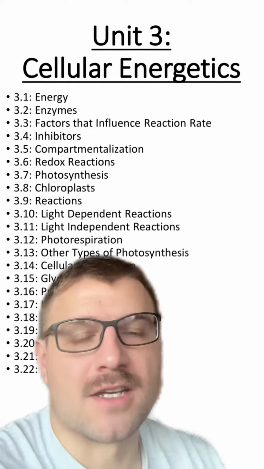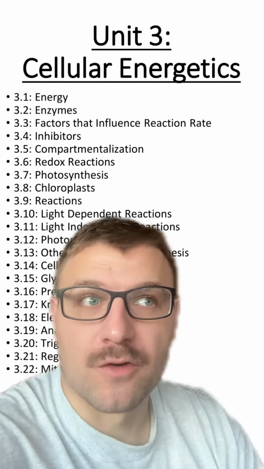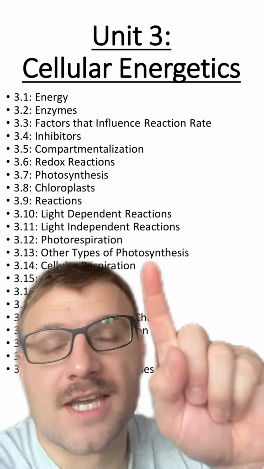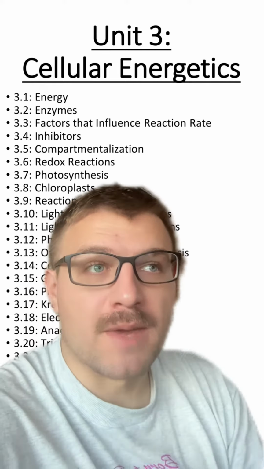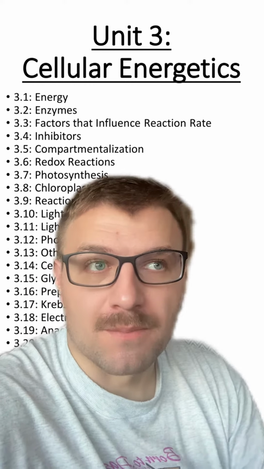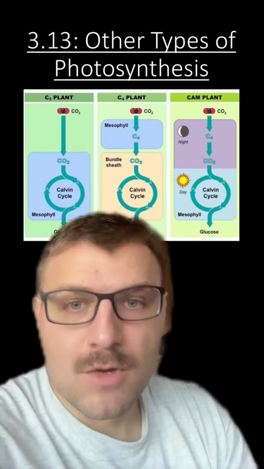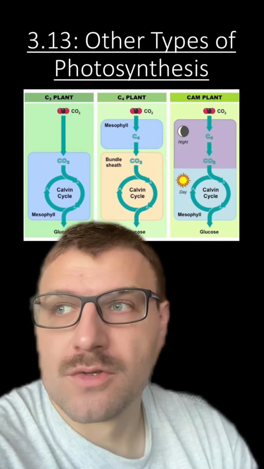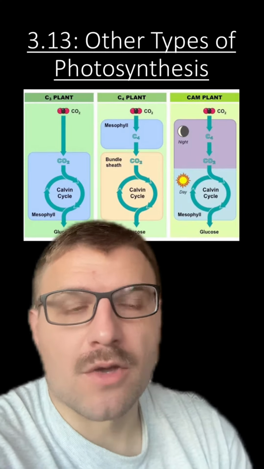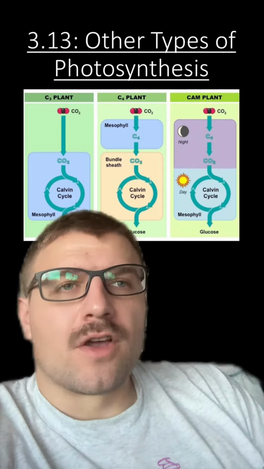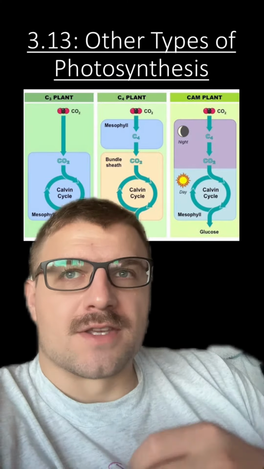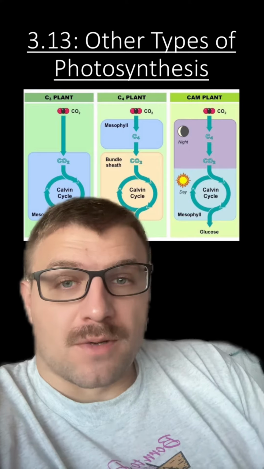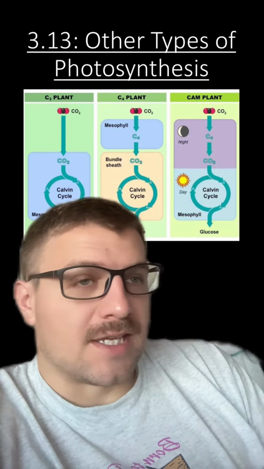Basically, we just got done talking about photorespiration and how it's a problem for plants. We're going to talk about how other types of plants have evolved mechanisms to combat the problems they have in photorespiration. Most plants are going to go through photosynthesis normally, and we call those C3 plants. Plants have evolved two other processes that help them combat photorespiration, and those are called C4 plants and CAM plants.